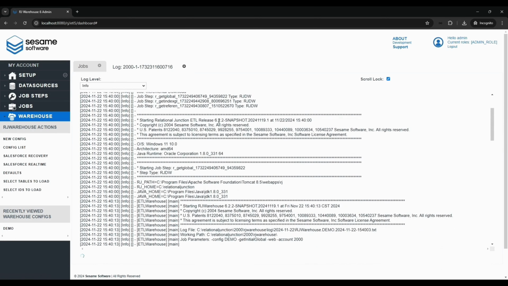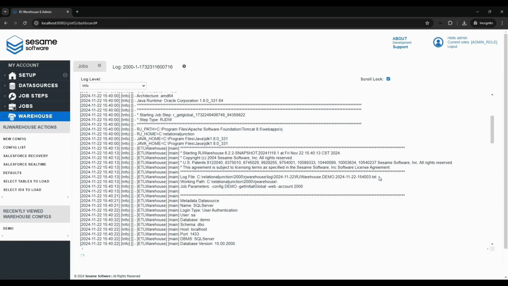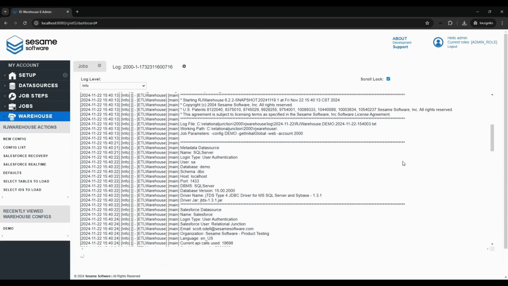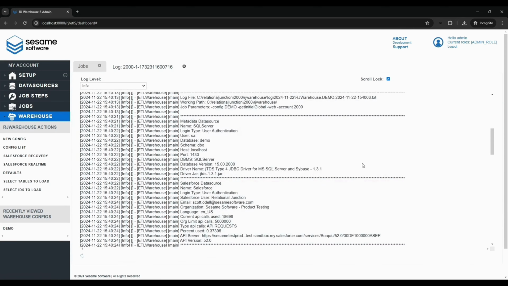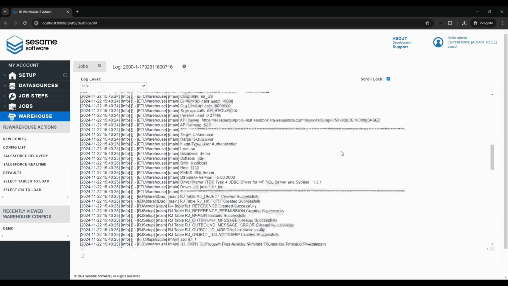At the top, you can see the release version the application is running on, the Java version, and some pathing information for the directory structure. These details are based on the environmental variables that we set when we installed the application. As we continue, it will tell us which paths log files are being written to, allowing us to navigate to an individual log file on the file system. The logs contain useful information for the support team when troubleshooting issues, including the account directory you're operating from and the data sources being used. There's no confidential information being shared through the logging, but it provides an overview of what transpired during the job run.